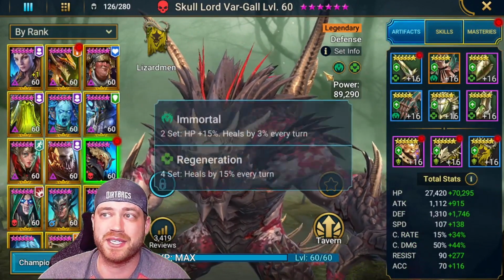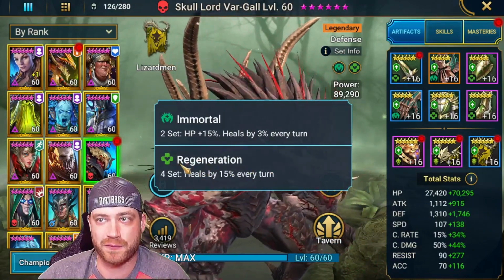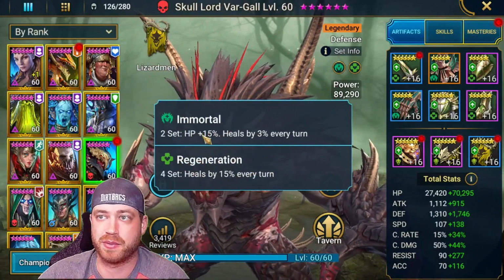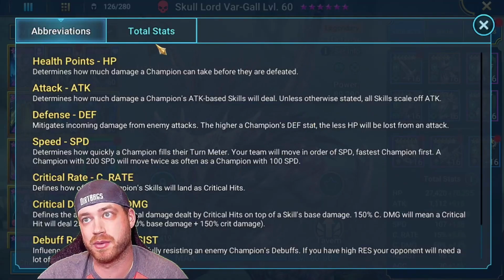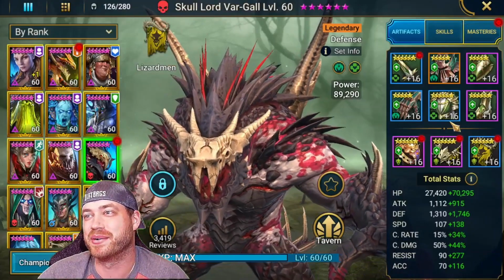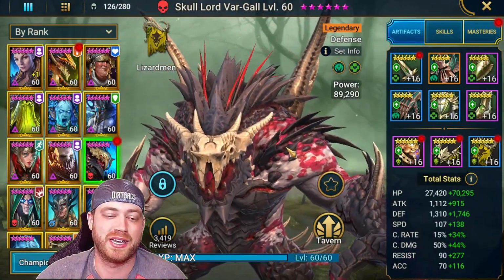So the gear, obviously, you're going to want is regeneration, which most of the time, if you want to solo a boss, that's the gear set you're going to want, so you can farm this in the campaign. And Immortal, just to get that extra 3% heal and a little bit of HP. But healing by 18% every time he goes, 18% of almost 100,000, it's a lot. So yeah, every time he takes a turn, which if he increases his turn meter, he gets to go faster and heal himself more.